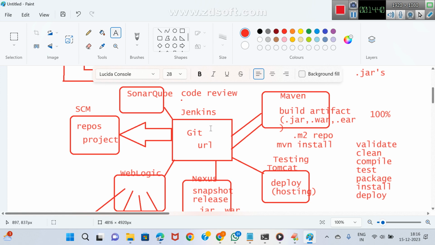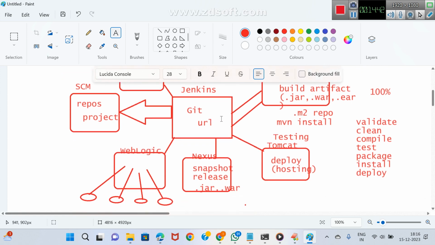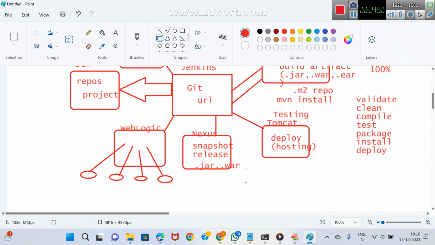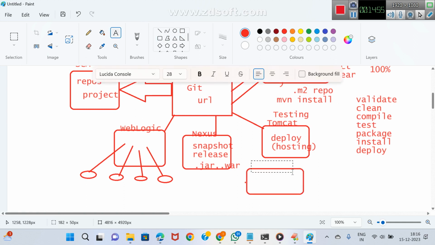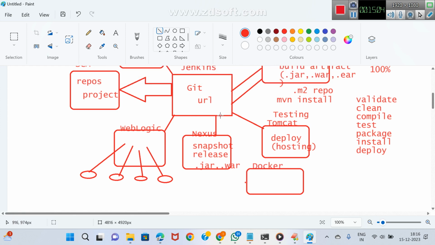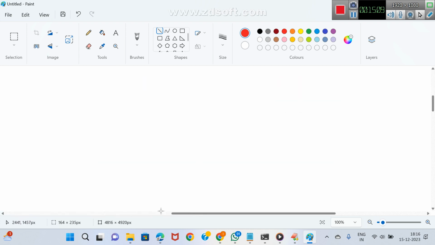Till today, even tomorrow, day after tomorrow, maybe up to 10 days, I may add two more servers. If you want, I may add one more, that is Docker here. Why I'm telling you all these things in the sense, if you know it, then only you may become a perfect DevOps engineer. Docker. Again, my Jenkins will go and communicate with Docker. Where is the diagram? Something goes wrong. Oh, here I think it is.